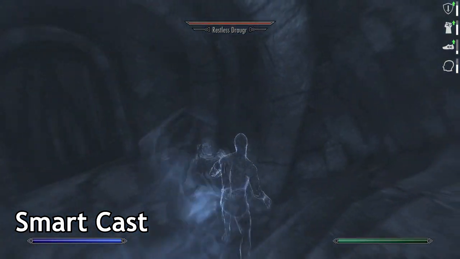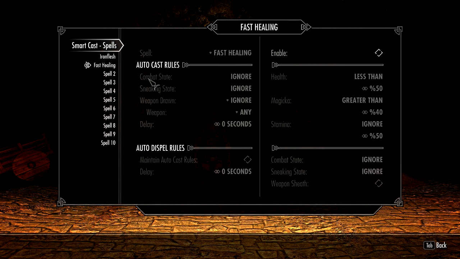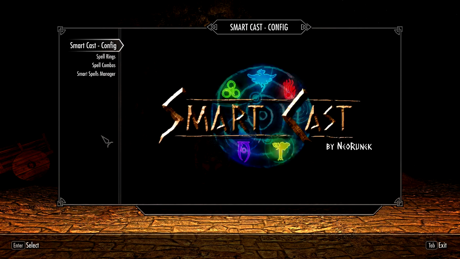Next we need Smartcast. This is used so that as soon as you enter combat, a flesh spell is used. Copy the screenshot for help. This can be used so a healing spell is used as soon as you're on low health. Use the strongest flesh spell you have that isn't master, as you have to charge that. I left the config as default.